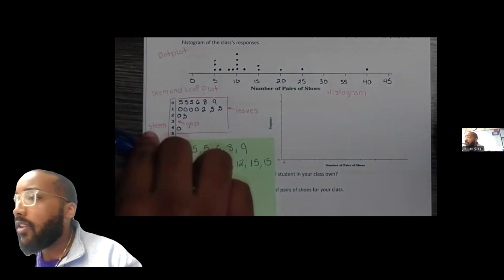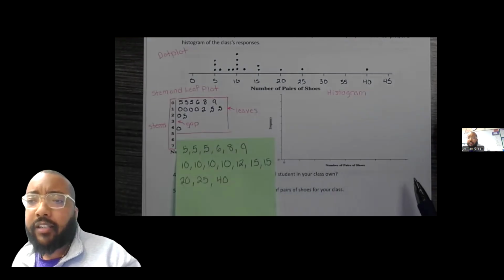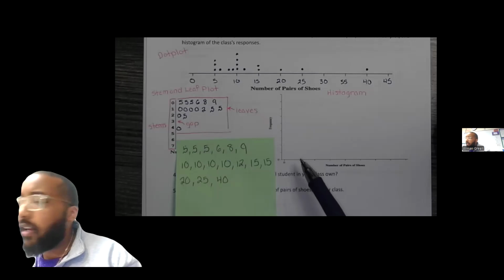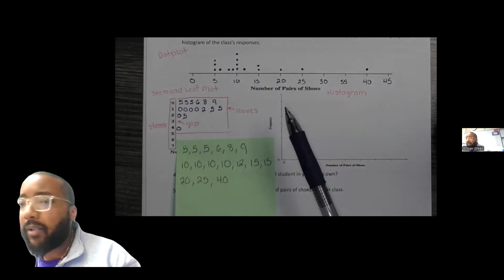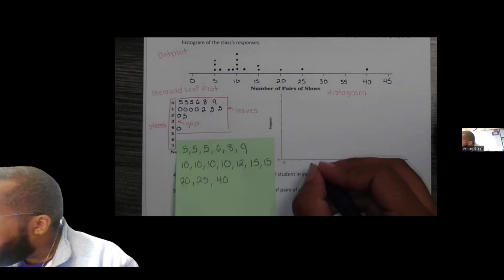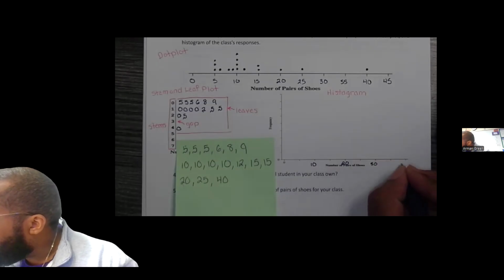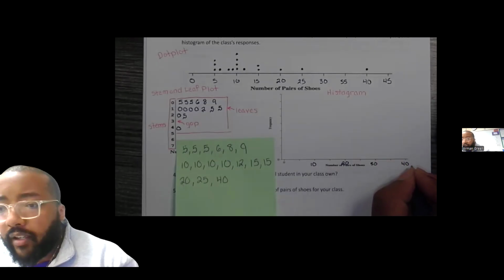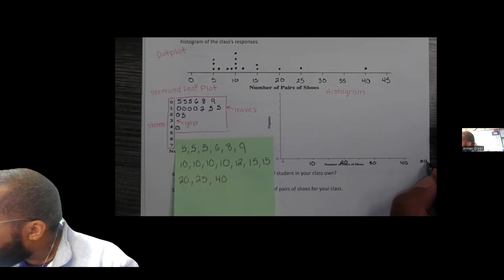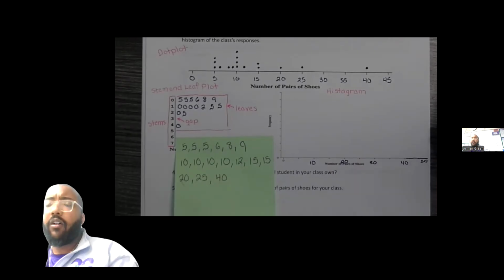Okay, so how that works, similar to like the dot plot, we're going to have a number line here at the bottom of our, you can call it x-axis if you want to. I'm going to try to use the same numbers as I did in my dot plot above here. So what I'm going to do is that I'm going to do 0, 10, 20. I'm just going to skip for now, 30, 40. And I'm actually going to go all the way up in this case to 50. So I'm going to add a little bit to my line. Okay, so I'm going to go all the way up to 50.